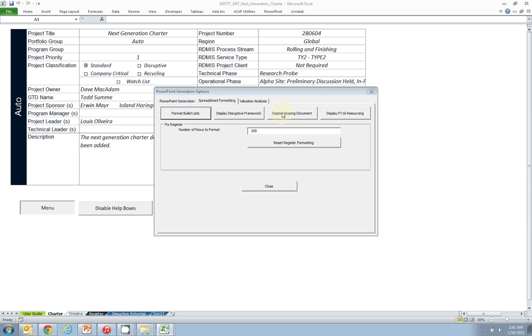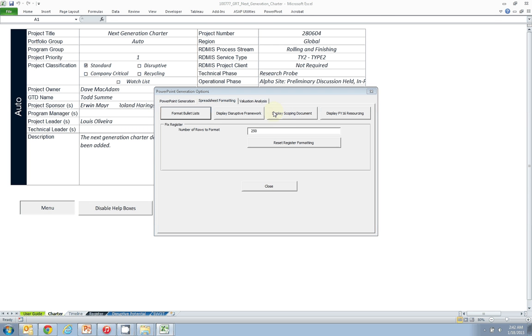The scoping document defines parameters of the project across a number of dimensions. It is used to support project effort evaluation and planning, as well as a detailed requirements definition. This document is not required and by default suppressed as a hidden worksheet within the Charter template.